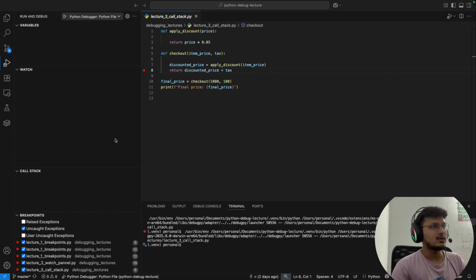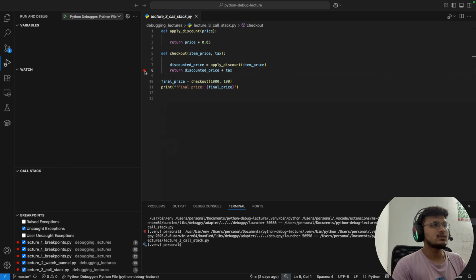So today we are going to start with call stack. So let's see what actually call stack is. Call stack is like a path of your code, whatever path it has taken. It's like a ladder of function calls to reach the current line. Each time a function is called, it's pushed into the stack, which we call call stack, and when the function finishes, it is popped off. Each time a function is called, it adds a new frame to the stack. You can use the call stack panel to see how your program arrived here and what the state of each function was at that time. This can be helpful when you are debugging deep or nested logic.